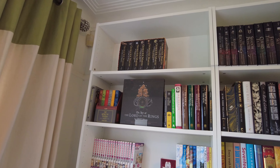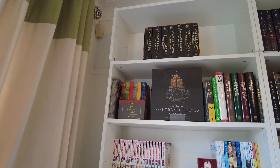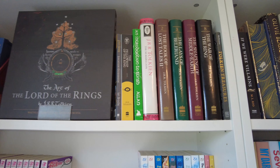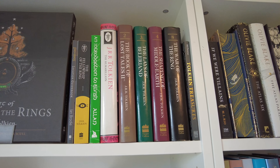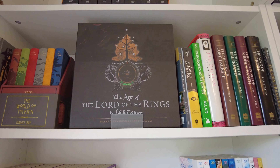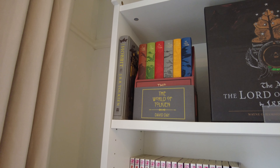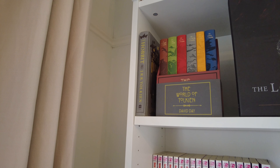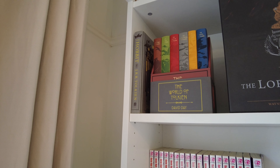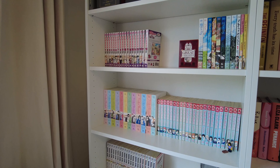On to the final shelf: we've got the Game of Thrones books up there looking very lonely. Then we've got my Tolkien shelf — a bunch of Tolkien books that used to belong to my dad, really really old and rare editions. We've also got some Lord of the Rings art books, The World of Tolkien, and my gorgeous edition of The Hobbit. When I worked at Waterstones I used to get 50% off books, and with my first paycheck there I bought it.